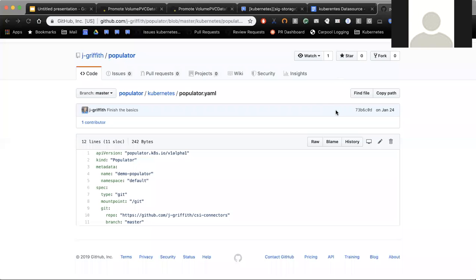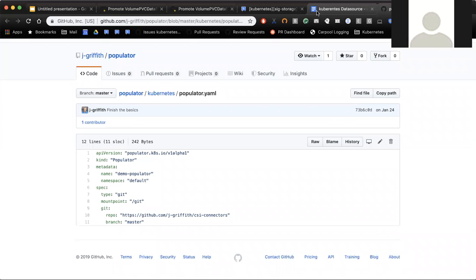Yeah, and the big difference is that yes, we always planned to open up the types that we're going to allow for data source to be any arbitrary CRD. What we're saying now is that there is a special type. Data source is a special type that all the Kubernetes controllers, all the CSI controllers know how to handle specially.